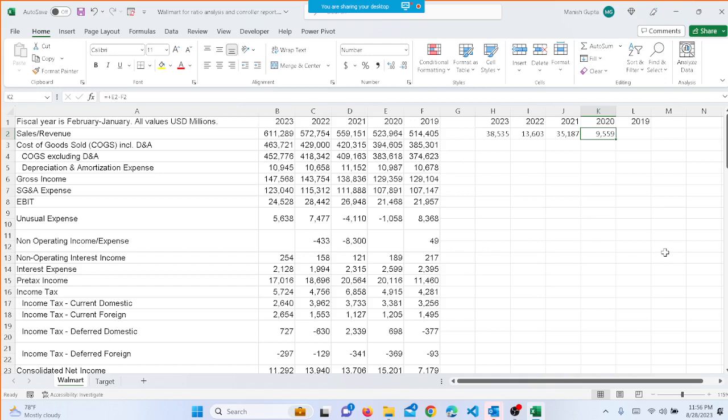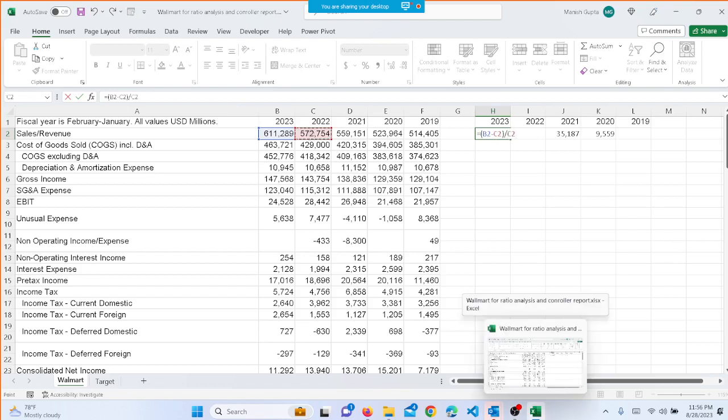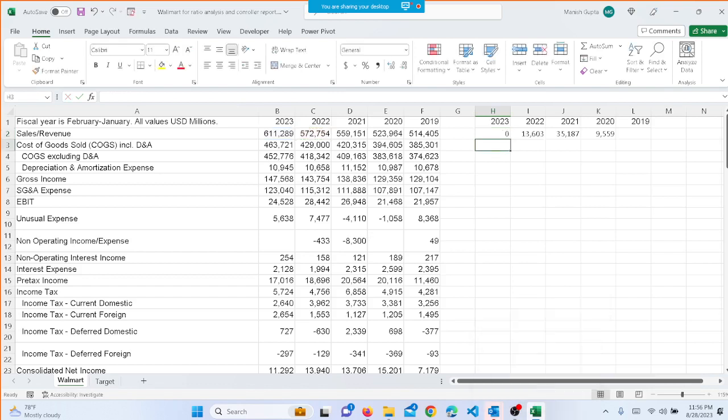This does not give us any good impression or any good information. Why? Because it's absolute information. It's an absolute term. It's very hard to understand any context out of this. So normally, what we do is we calculate the ratio, and to calculate the ratio we divide the number by the base number. So for 2023 it will be 2022. So now we will get a percentage, how much percentage has increased, and that will be more relevant for us to understand the overall picture of what has been the growth in the last year, right?